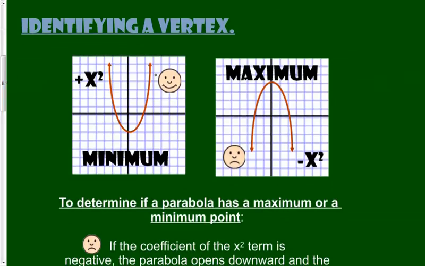If you have this U-shaped graph, we have a positive x squared term. Positive, we think happy. That's why I have a smiley face next to it. That means it's opening up, pointing up. But when it's opening up, it has a minimum vertex point, because the vertex is on the bottom. Opposite would be if you have a sad face or an upside down U. When you're pointing down, that's when you have a negative in front of the x squared, and you would have a maximum vertex point then.